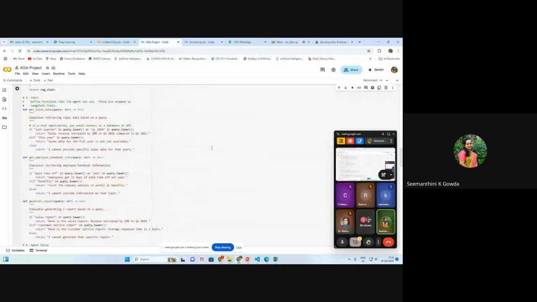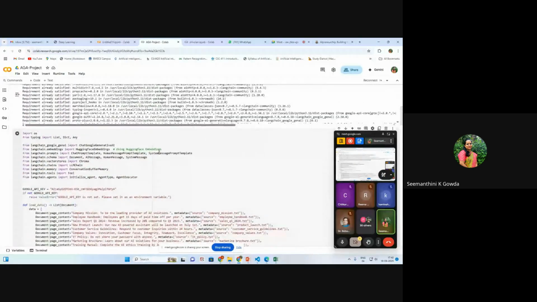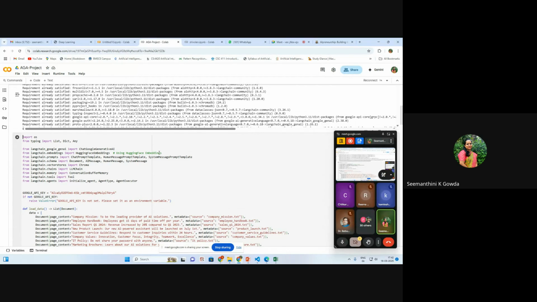See, this is one of the applications which I have designed as a virtual assistant. In this application, I have used a virtual assistant. This is mainly for the business, where I have given a minimum number of prompts, around 5 to 6 prompts. LangChain is used, Gemini is used, and RAG is used here.